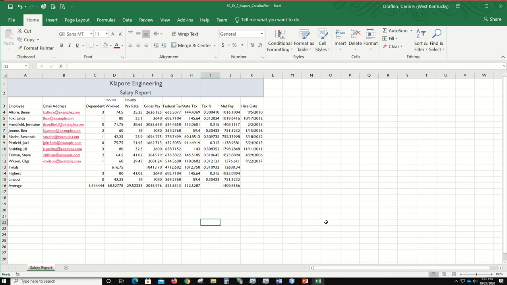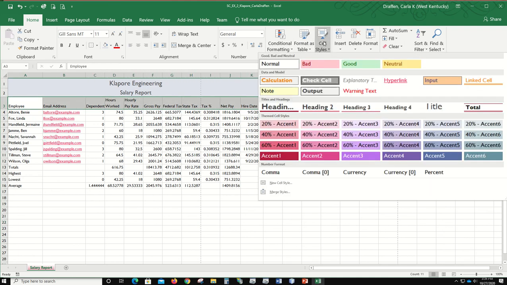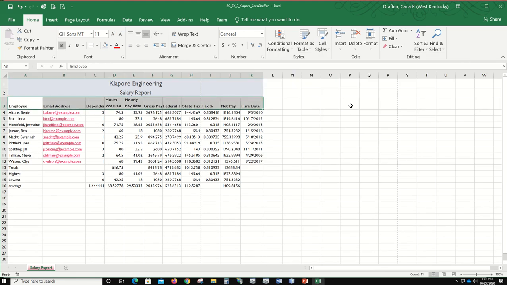All right, so let's see what else we need to do. We're going to select A3 through K3, and we want to use the Heading 3 style, Cell Styles, Heading 3, and we want to use the Center button to center those over their columns. We will widen the columns so everything works right.